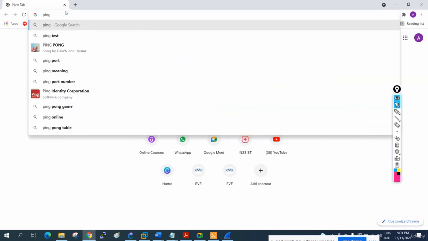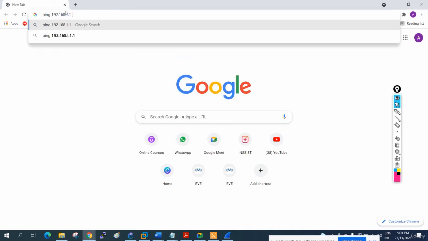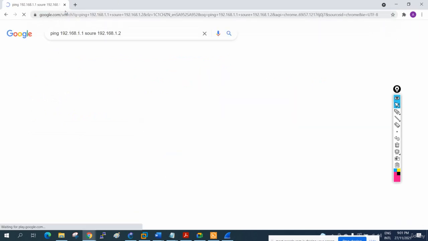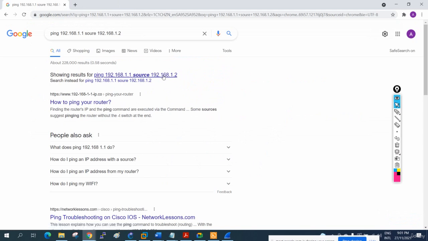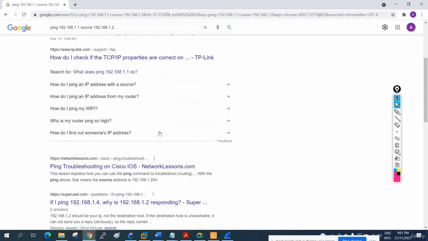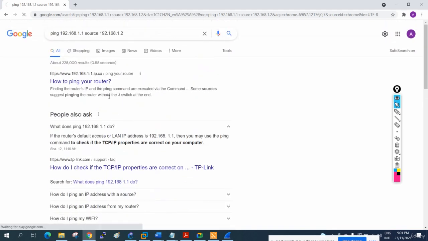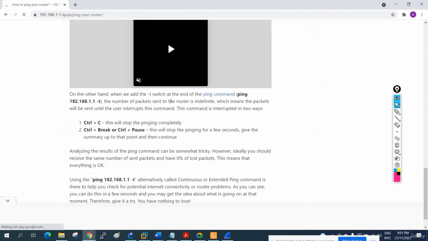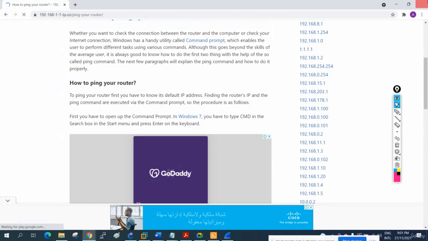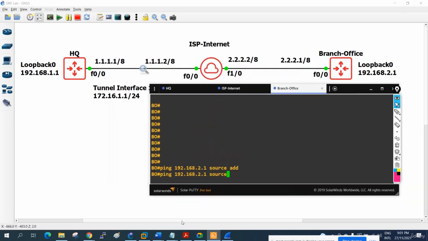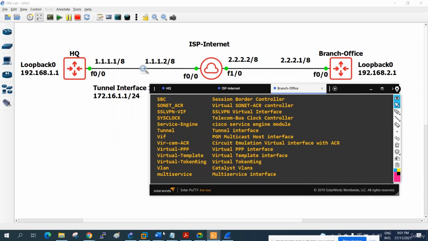Ping example, any IP 192.168.1.1 source IP. So if I am missing anything, it will show me the correct command. Yeah, like this we can write if we want to ping, but here it is not working. Anyhow, this is the optional command. Later I will check why that command is not working.